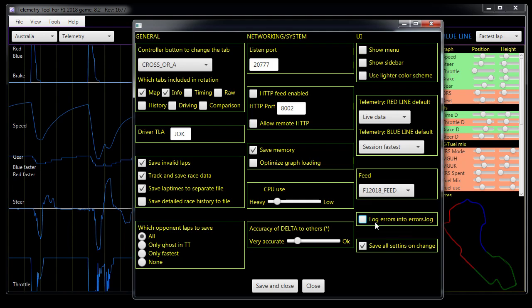And then here, for normal people, you don't want to have any error logging. In my case, as a developer, I want to know if there are some logs, but this is also nice if some people are getting into problems. I can ask them to turn this on, and then I get more data from them.